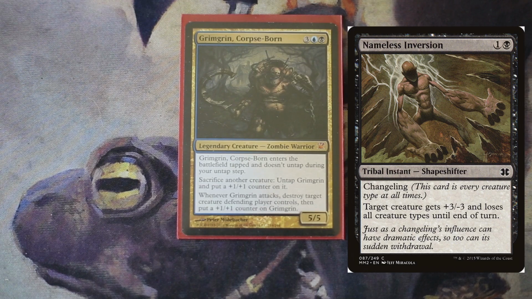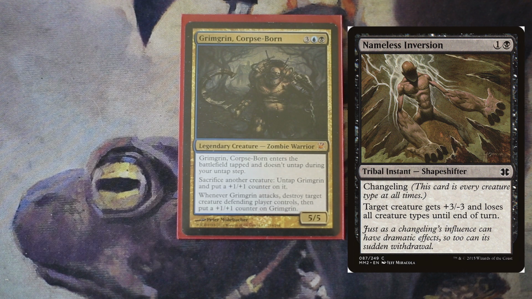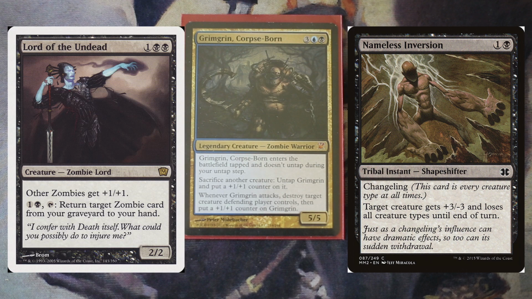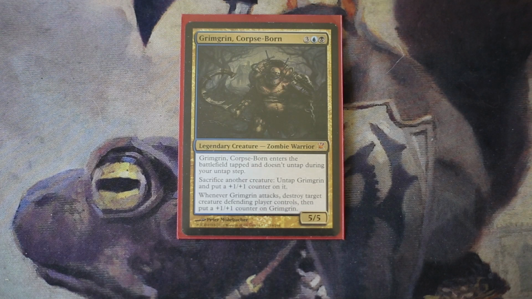tiny creature, but also being able to return it to your hand with Unholy Grotto, which lets you return a zombie card from your graveyard to the top of your library, or Lord of the Undead, which allows you to return a zombie card to your hand. So anything that is recurring a zombie or returning zombies to your hand lets you get that Nameless Inversion, which is actually pretty cool. But I felt like removal isn't really that big of an issue, and even though that synergy is really cool, I ended up cutting it from my deck.